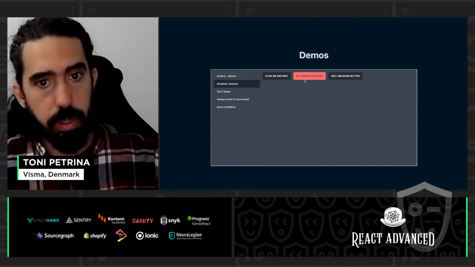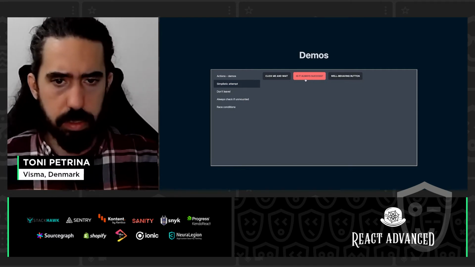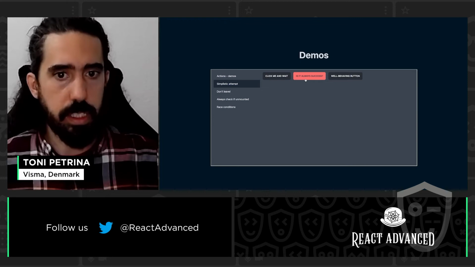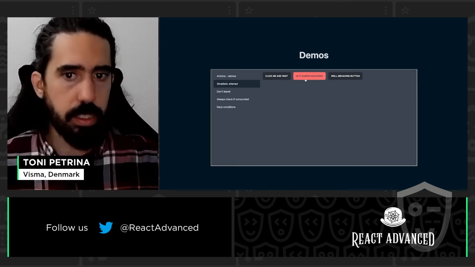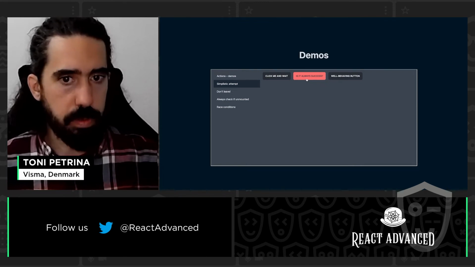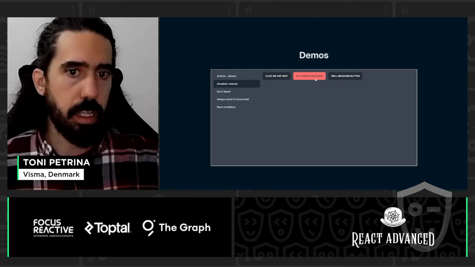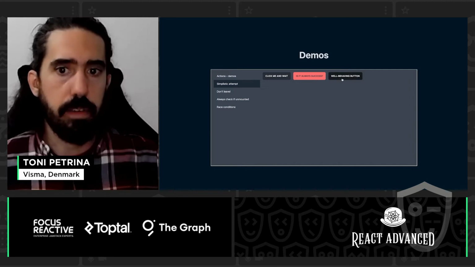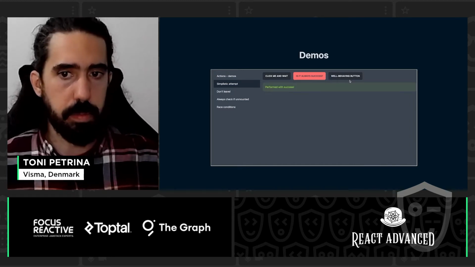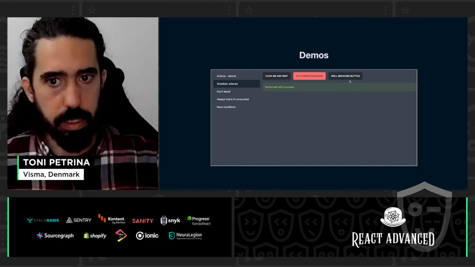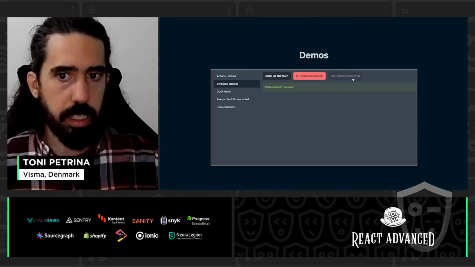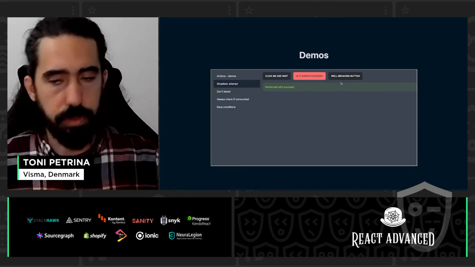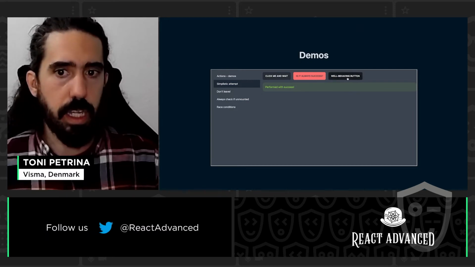In case of an error, you never know what the error actually is. Did we misconfigure click handler? Was there a network drop? Did the server respond with 500? We don't know. And we want to inform our users that there's been something wrong. A well-behaving button, in this case, disables itself so that it prevents double submission. It also displays a progress indicator, and also when it's done, it informs the user that something has happened. So this is kind of like the example we want to strive for.